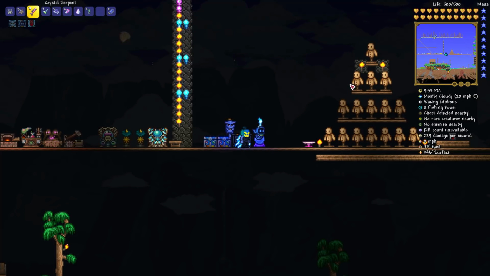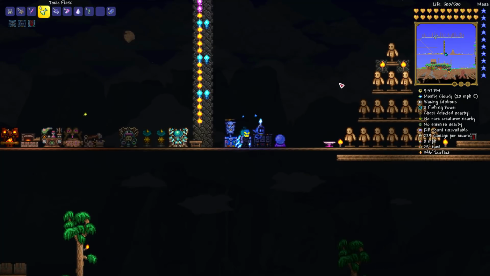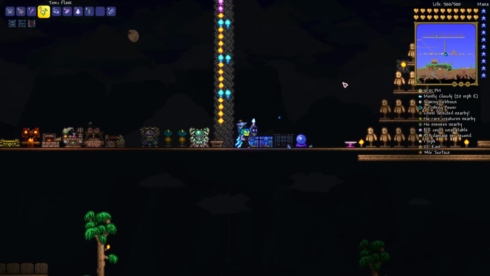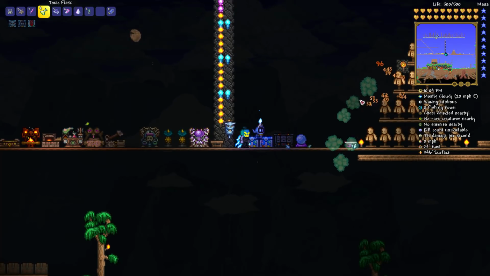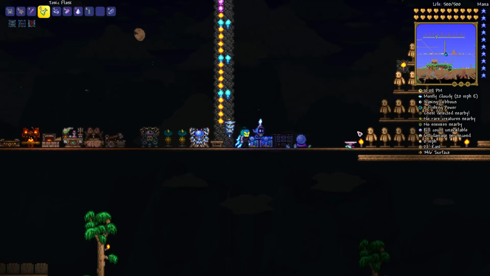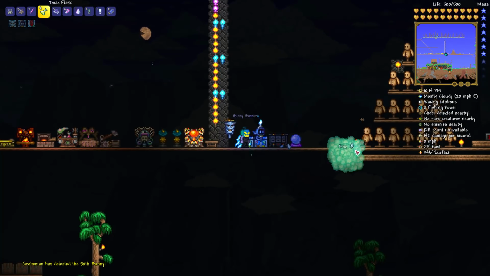Moving along again, though, the Toxic Flask acts like a throwing weapon. Literally, you throw what appears to be a flask, but it's fueled by mana rather than having a bunch of flasks. And as you can see, it creates a sort of toxic cloud on impact.